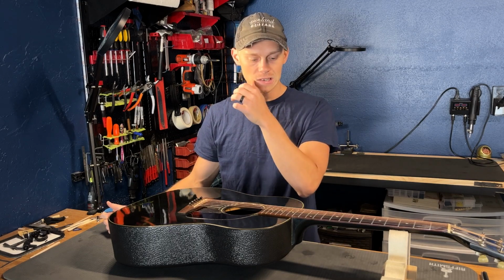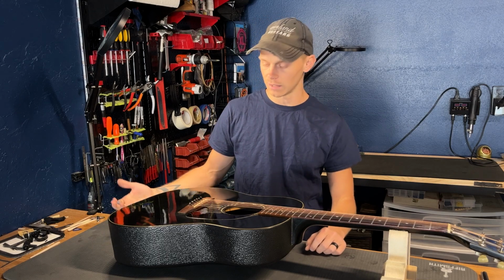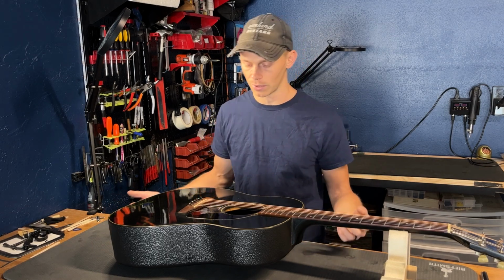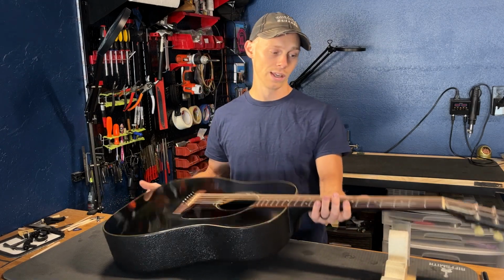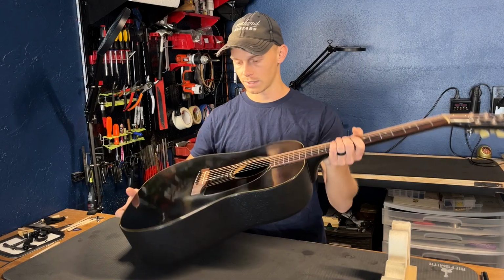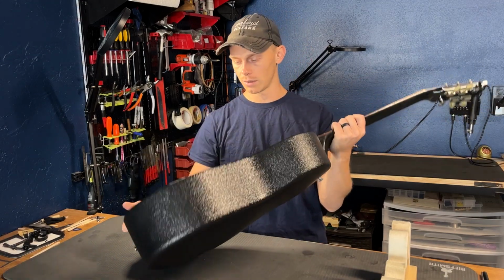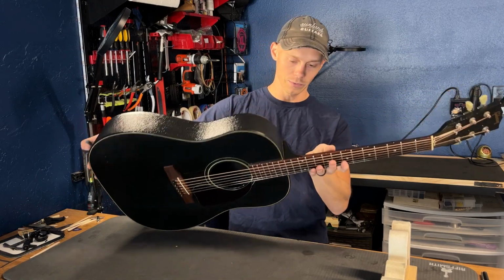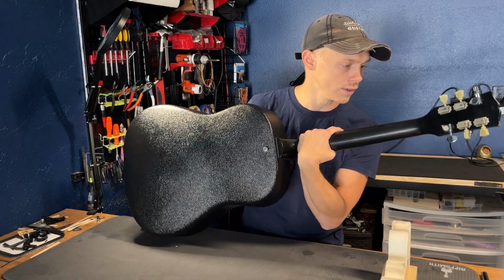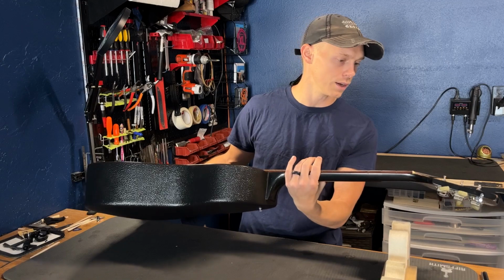I couldn't really get a definitive answer on how much these cost back in the day, but it looks like they're going from anywhere from a few hundred to up to maybe a couple grand today, depending on the condition. And I would say this one's in pretty good condition. It's got some checking in the finish, but no cracks around the composite in the top like on some Ovations. The neck is set really nicely. No cracks around the nut where the fretboard might be coming up.